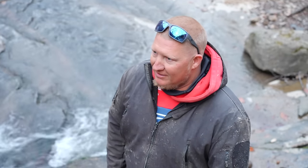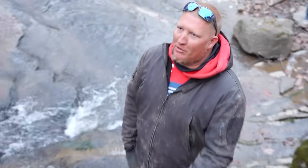This one is? Yeah. Have you been here before? Yeah, me and my son were here a couple years ago. Oh, nice. I've never been to this. I thought that trail was familiar when I came down it. This one flows really good about this time of year. This is badass. This right here makes it worth the trip. No kidding, right? It's awesome.